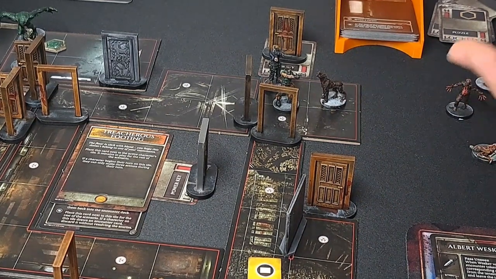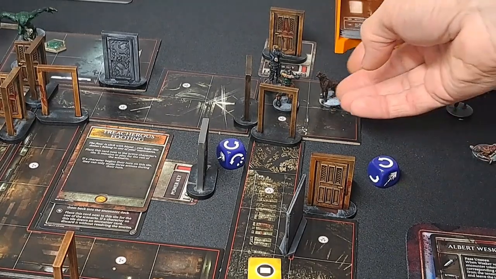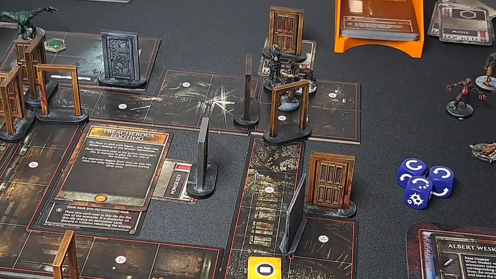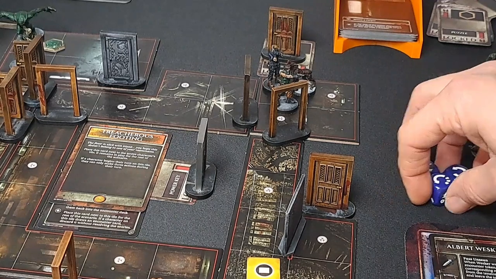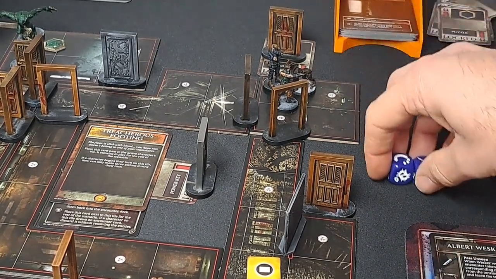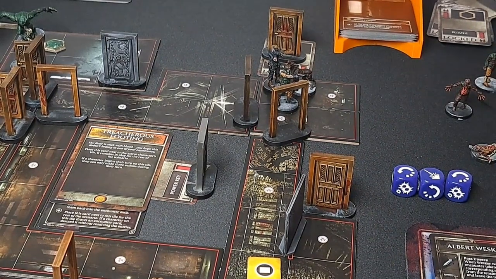Chris is stood there giving Wesker, like, what are you doing? And that was nothing, so the dog's going to jump onto my space. So 1 to shoot, 3 to reload, 3 to shoot, 4 to shoot, and I did nothing. Okay, so the dog's going to attack Wesker. Wesker got a medium dodge. He is safe. And now we are drawing a tension card.